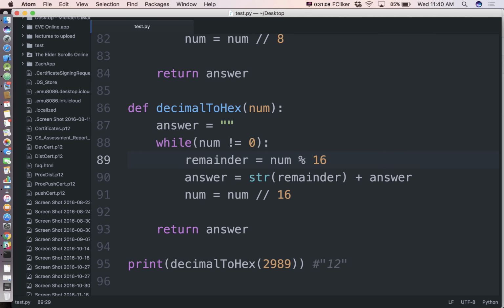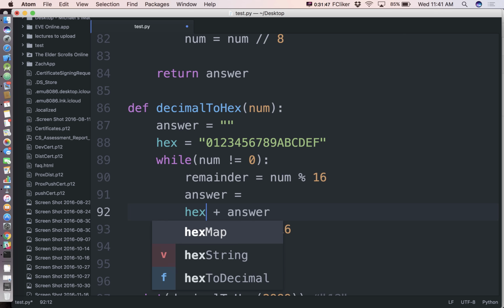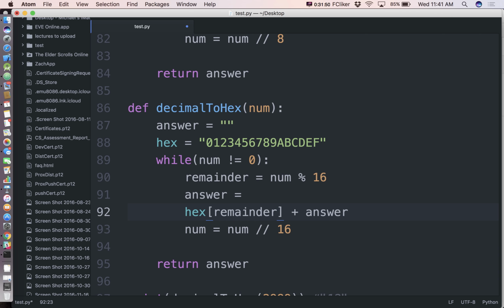Go ahead. Couldn't you make another hex values string with values 0 through F, and then take the value at the index equal to the value of the remainder? Yep. So we'll have a string that has all of our hexadecimal hextets, 0 through 9, and then A through F. And then rather than directly converting on a remainder, in fact, we don't need to convert it to string anymore because it's going to come out as a string, we're going to say hex at bucket remainder.